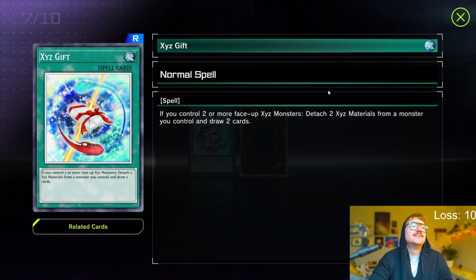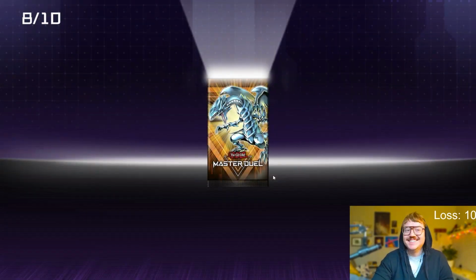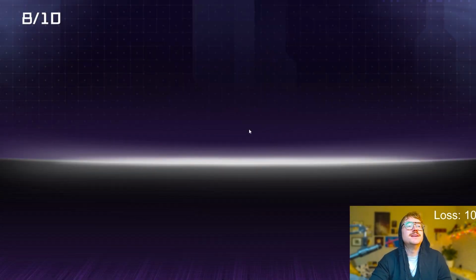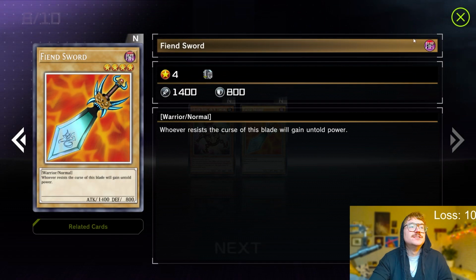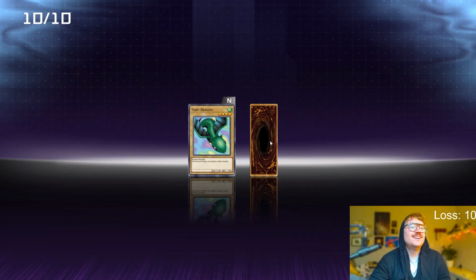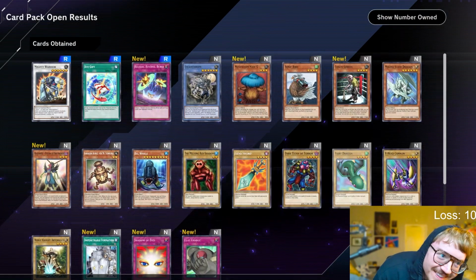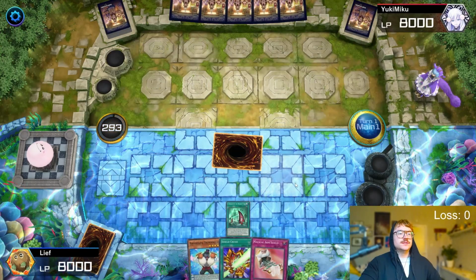Please. Two or more XYZ materials detached to drop two cards. Okay. Come on. Stop showing the animation. You're not giving me this. This is like so much debating. Please. Okay. Two. Fiend Sword. Okay. Okay. What's this guy? Oh, what a... Come on. No. That was the worst opening. And the Mighty Warrior. Set our spaghetti.